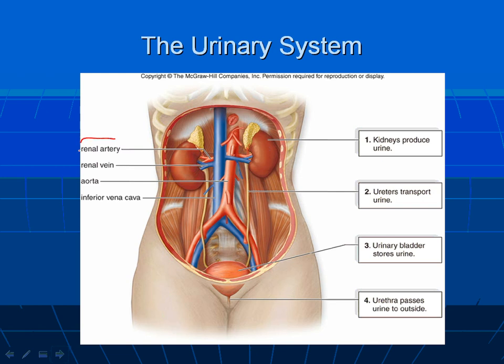We have two blood vessels. One that's going to be entering, which is the renal artery, is going to be entering into the kidneys, and the renal vein is going to be exiting and taking it back up to the heart before it gets oxygenated again. The parts that we're going to be looking at are the kidneys. This is what's actually used to filter the blood and produce urine. The ureters are going to be the vessels that transport the urine down into the bladder. There's two of them, one coming from each kidney, and then the urinary bladder, as we know, is going to store it. And then finally, the urethra is what passes the urine outside of the body.